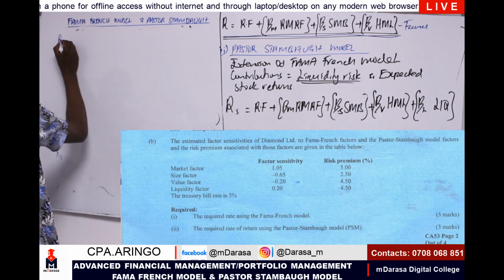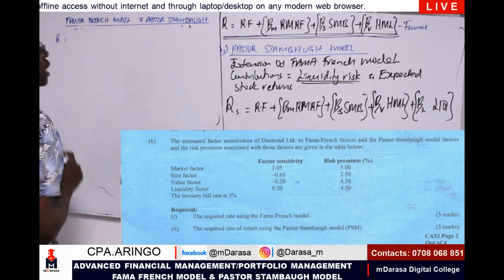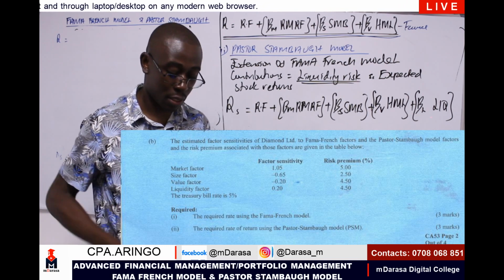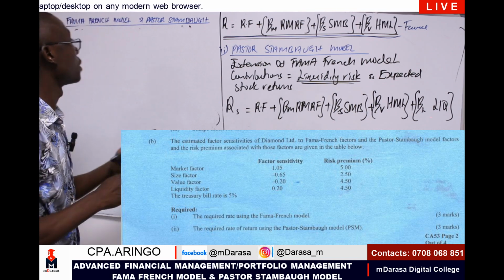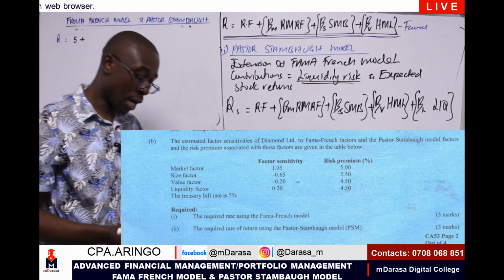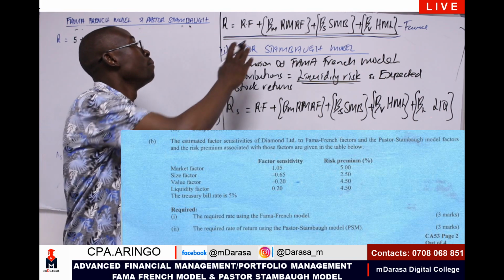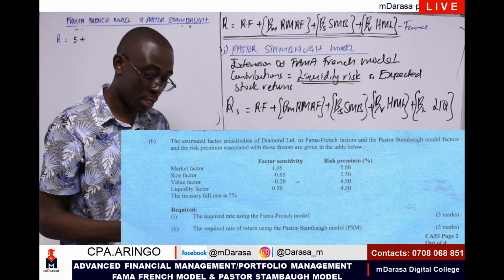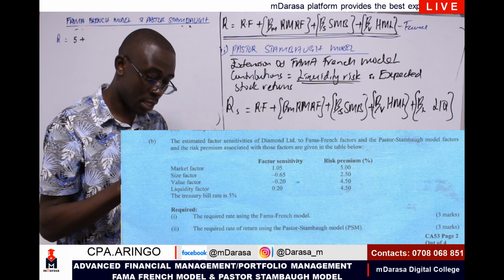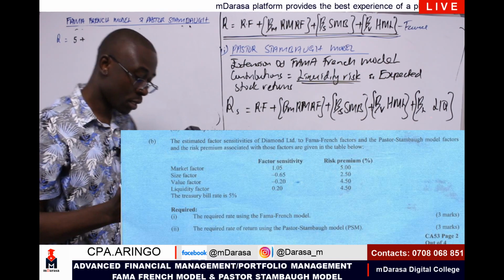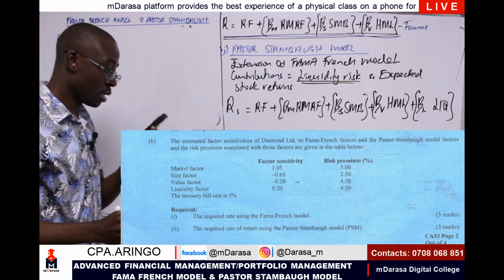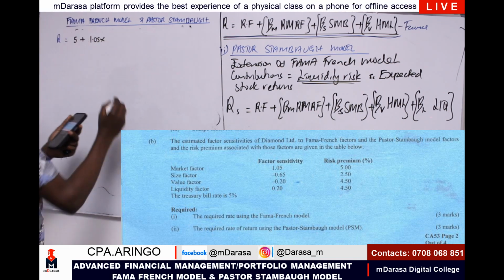our return very easily. In this case, my return, we should be having the risk-free. The risk-free there, according to our question, a good examiner has given us 5%. So I'll basically be having my 5 there. We are going to add the component of the beta of the market and the risk premium of the market. Were we given those factors in our question, my good students? I can clearly see that we are given the market factor sensitivity, 1.05. So I'm having 1.05 times basically the risk premium, which I'm given as 5.